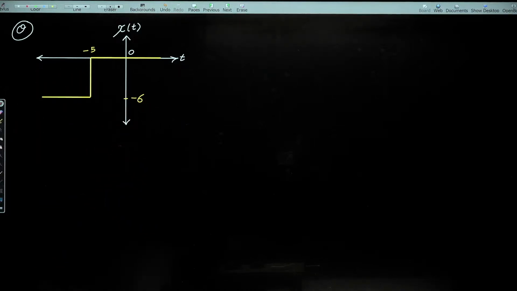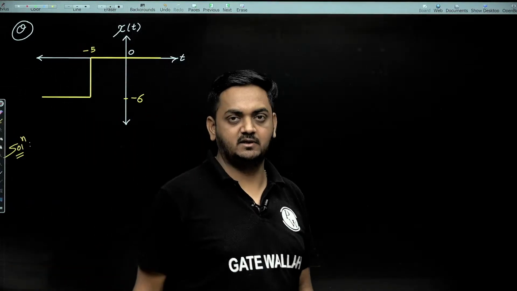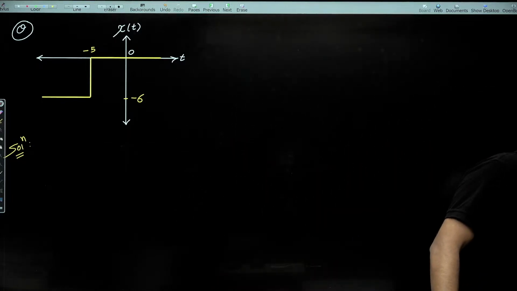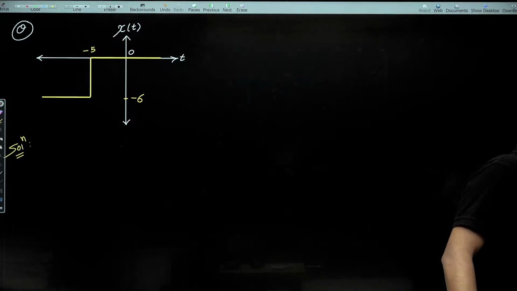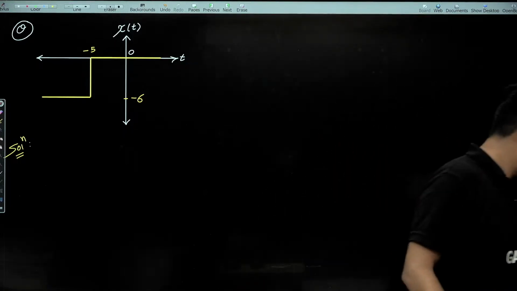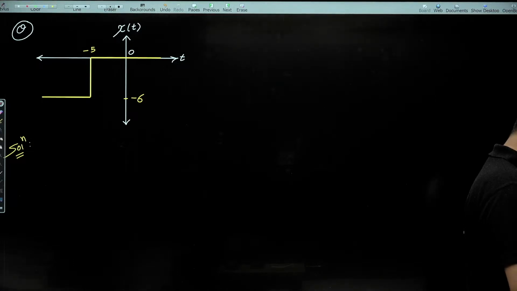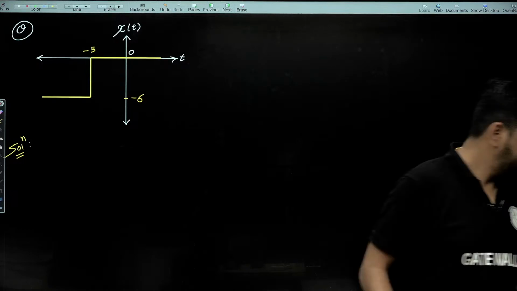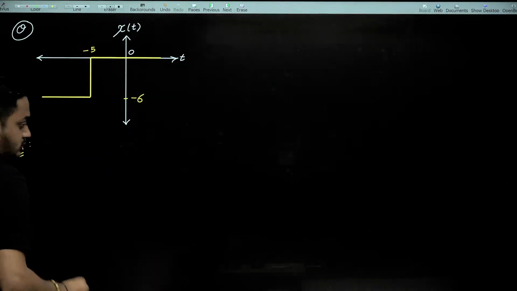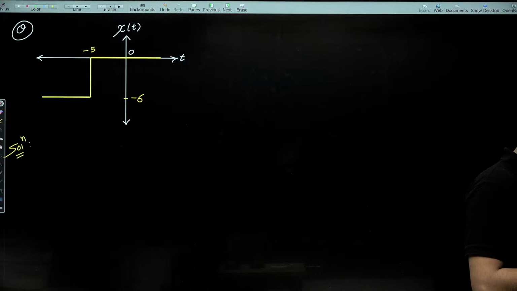A graph is given, guys. So write this signal mathematically. Write the mathematical expression of this graphical representation of x of t, in the form of standard signal, step function. Graphical representation is given. So tell me the correct answer. Use the same shortcut, and I'm expecting an answer from each and every student in the comment box.